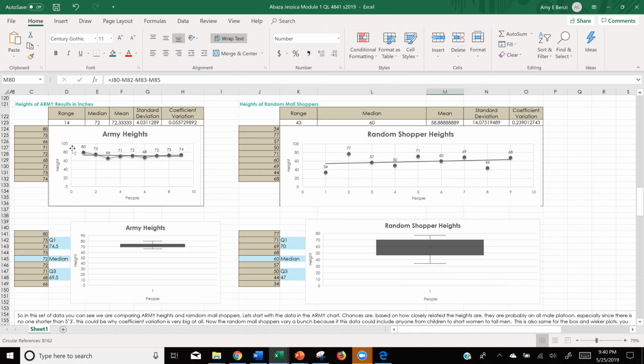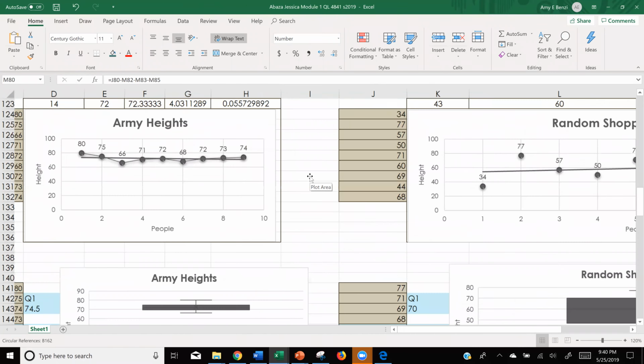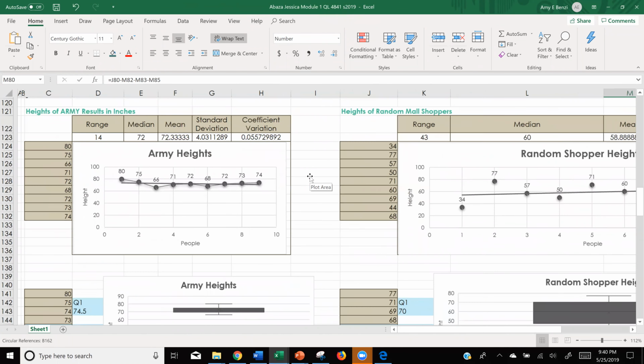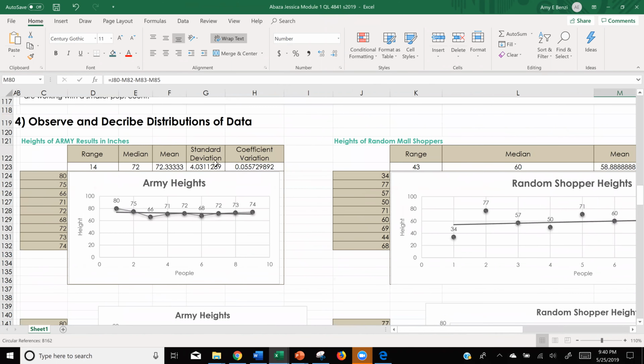So to start talking about this, we have done all of these calculations, which you guys are also going to do. I just want to take a moment to talk to you about what these different things mean. The mean, median, mode, standard deviation, coefficient of variation. When we talk about a standard deviation, this particular scenario was 9 Army recruits, and we noticed, this is the heights of these Army recruits, we noticed that the average difference between their heights was only 4 inches. That's what the standard deviation means.